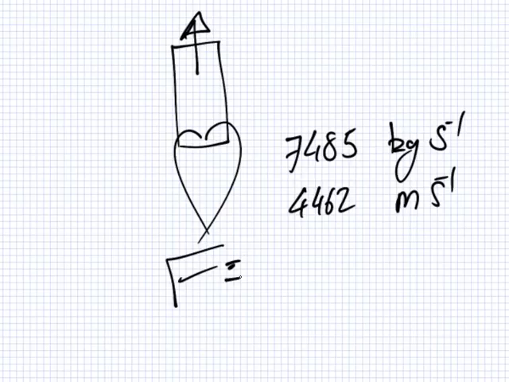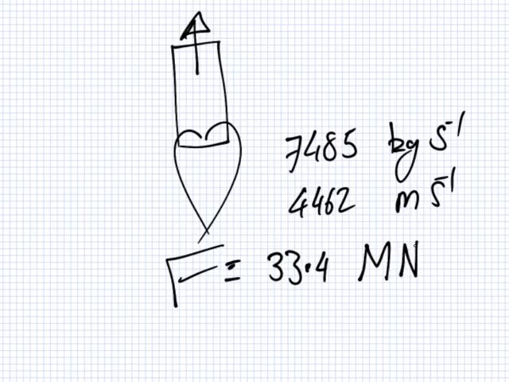So then the force of the rocket here is 33 mega. Now we're talking. 33.4 mega newtons. But can't you just ignore, like you can't ignore the weight of the rocket? Of course not. You would need to know it to calculate the acceleration, because F equals ma, you know. But you don't need to know the mass of the rocket to work out the force from the engines. In this rocket, the engine force is 33.4 meganewtons.